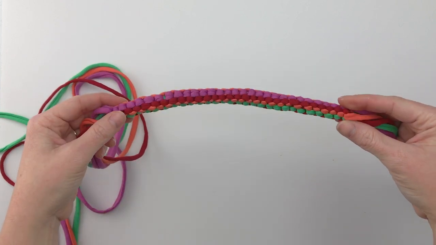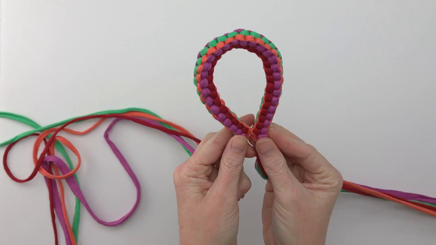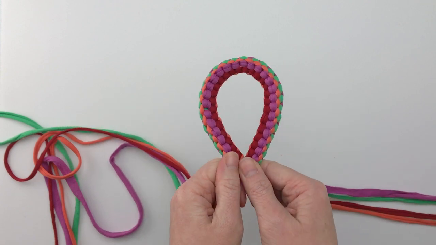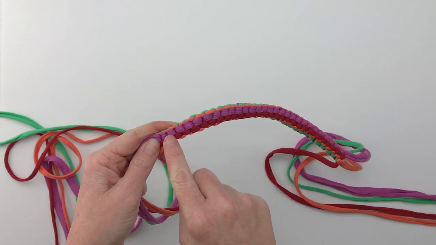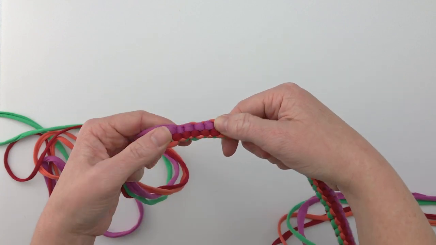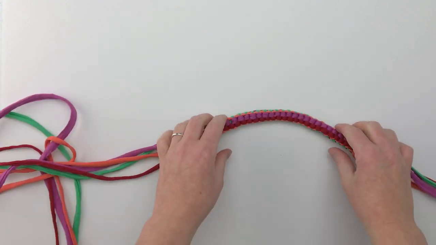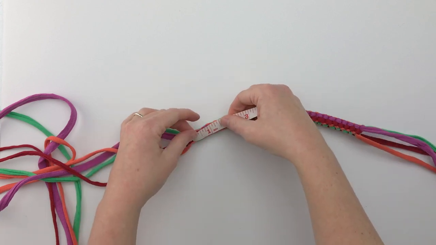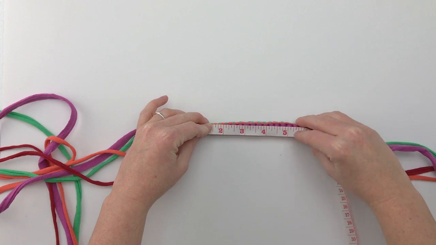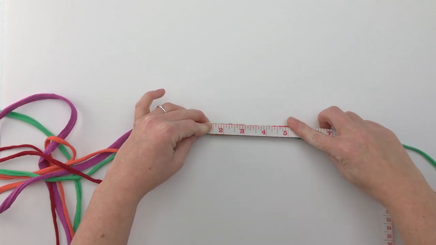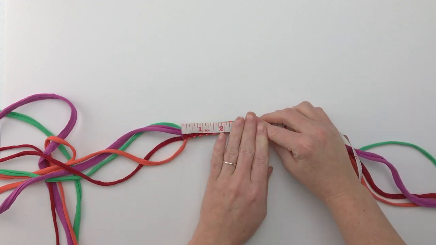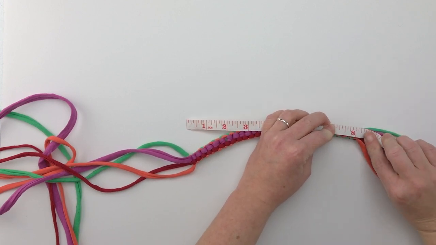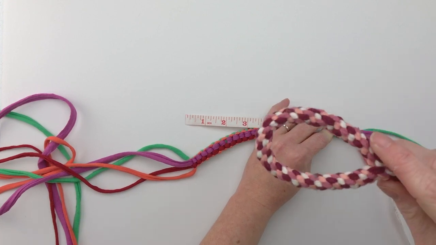I just finished my loop portion of this little dog toy. This is what we have. It kind of looks like a rainbow with these four different colors of t-shirt yarn. I have 28 little nudges of each color. So let's measure it so we can see how long it is. We're looking at about 8 and a half inches for our little loop, which is just this part of our dog toy.